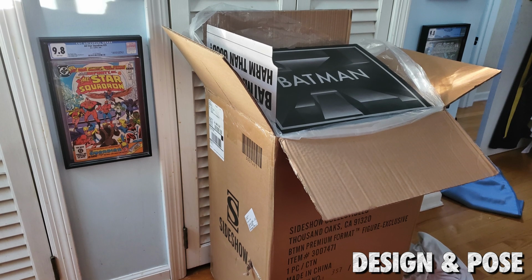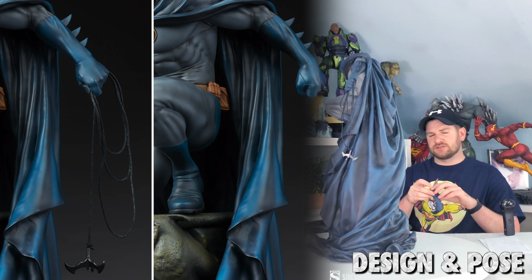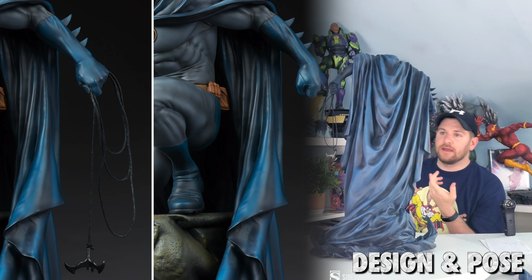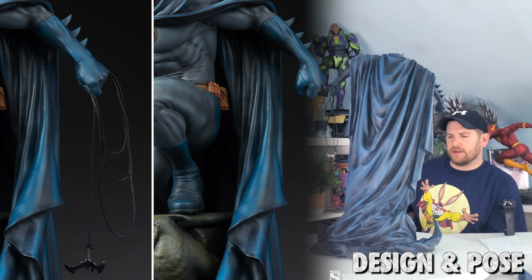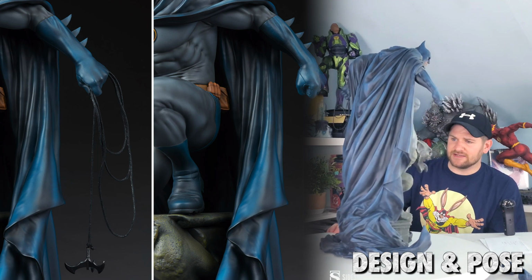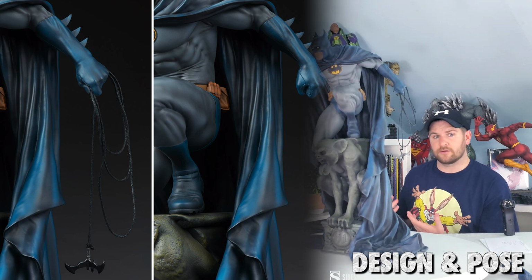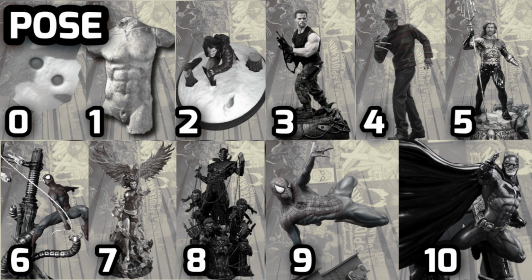If you got the exclusive version, you get, this is the regular arm, and the exclusive version is holding a bathrobe. And I actually think it looks pretty good. Mine's a little jumbled up, but I can fix that. I'm sure that shouldn't be any problem. But yeah, that is the one you would want to display with, for sure. That's a no-brainer in my book. I think that looks pretty nice. So we're gaining some points back here with pose and design.